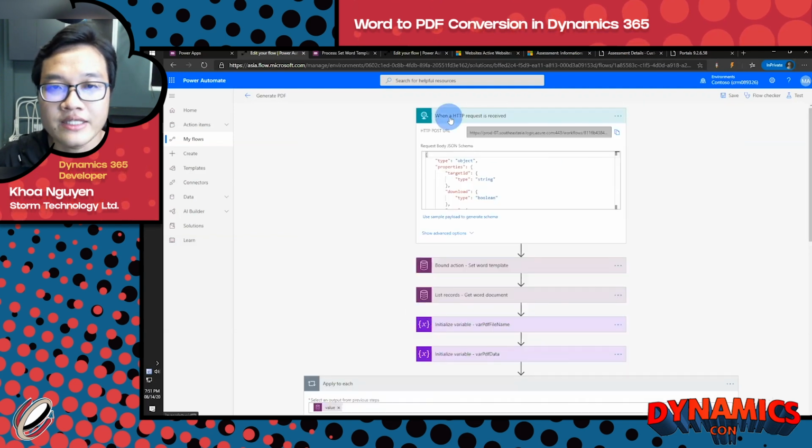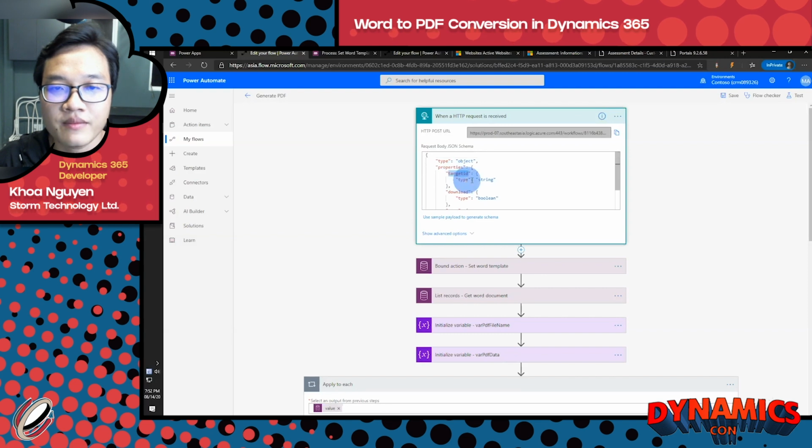So when we create an HTTP request trigger, we have an option to input some parameters. Here I'm passing in the target record ID, type of string. I also pass in download, type of Boolean, and save, type of Boolean.